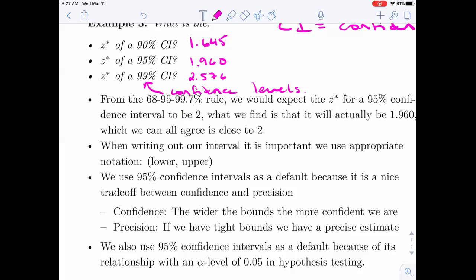When you're writing your interval, think about the fake confidence interval that we made last day. I said, okay, I'm going to guess that this board has a length of, I don't know, 3 meters plus minus 1 meter. I'm not very confident, right? Me making that bound wide means that I'm not so sure. My interval then would be 3 meters minus a meter and plus a meter, and that's how we get this interval.